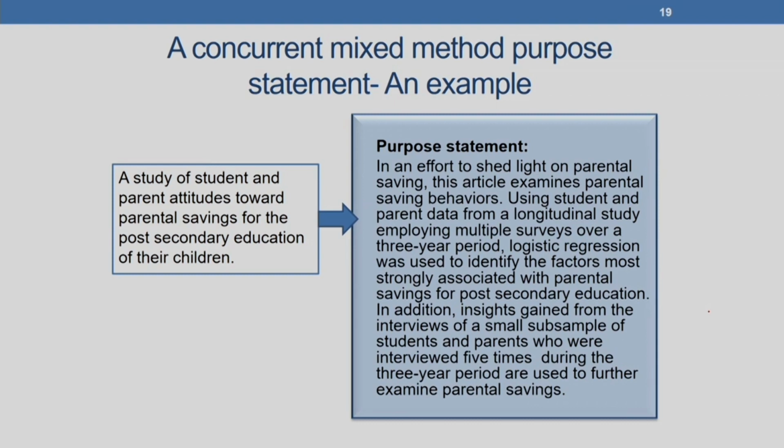The purpose statement is, in an effort to shed light on parental saving, this article examines parental saving behaviors using student and parent data. Notice the terms here, using student and parent data from a longitudinal study. It is a long-term study employing multiple surveys over a 3-year period. It is a 3-year study. So, surveys, longitudinal study, which means multiple surveys or quantitative data collection has been applied over a 3-year period. Logistic regression was used to identify the factors most strongly associated with parental savings for post-secondary education.